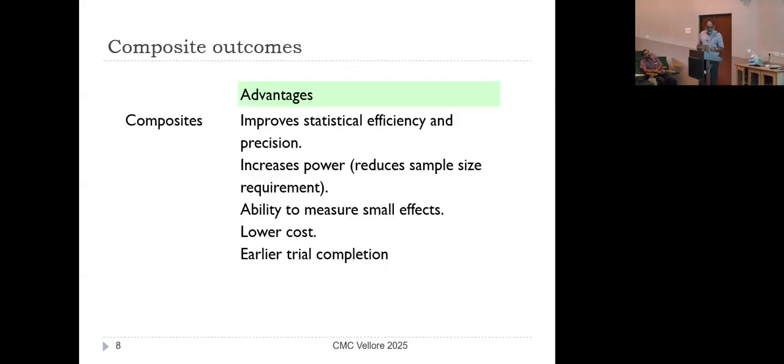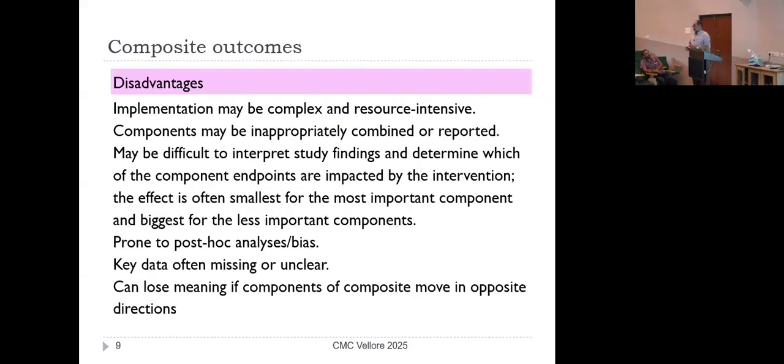However, there are some disadvantages, many disadvantages. So it may be now complex and resource intensive because you have to assure yourself that somebody did get a stroke. Assure yourself that somebody did get a heart attack. If a stroke is mild, if the stroke is severe, everybody says, oh, it's easy to detect. But a person just was dizzy a little bit, didn't feel anything. Unless you're doing MRIs, you don't know the person had a stroke. So now you have the cost of finding out. How regularly are they going to check for these things?